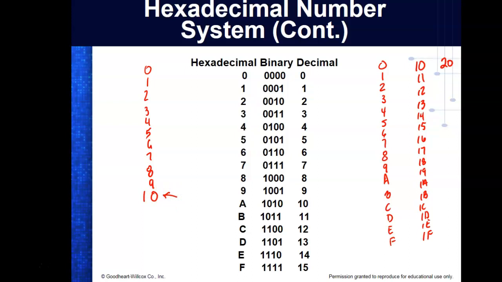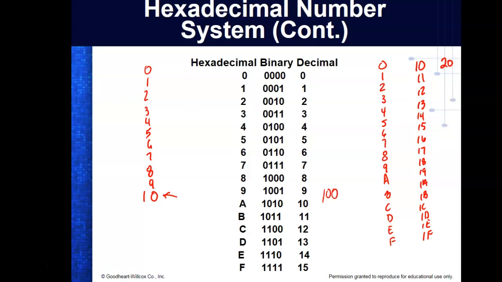So every time we run out of combinations, the next time we go to 1, 0, 2, 0, 3, 0, 4, 0, 5, 0, 6, 0, 7, 0, just like that, right? You understand? As soon as we go through the number of combinations, we finally go to A0, B0, C0, D0, E0, F0, and then we'd go to 1, 0, 0. It's kind of like getting to 100, right? But that is not equal to 100. It's 1, 0, 0, base 16, right? So that's the way we count.